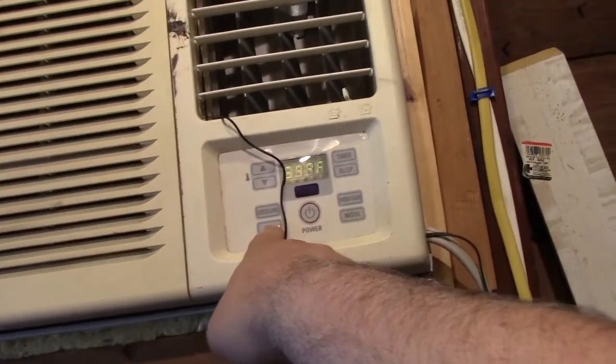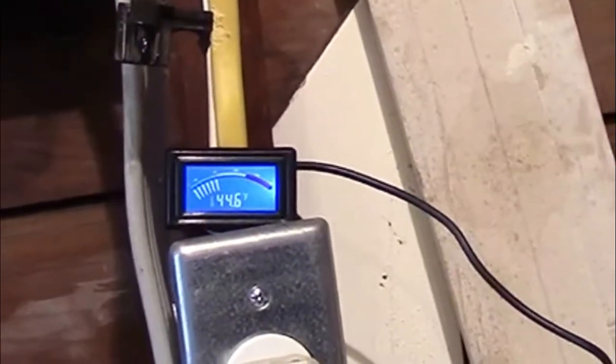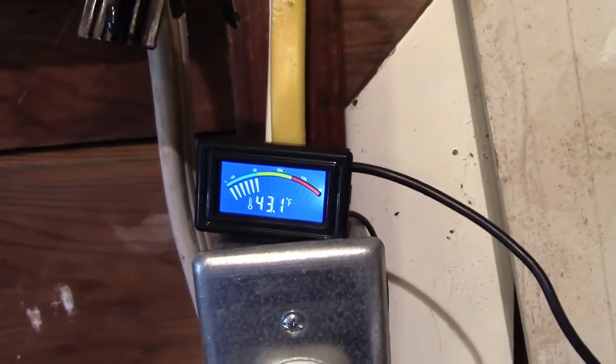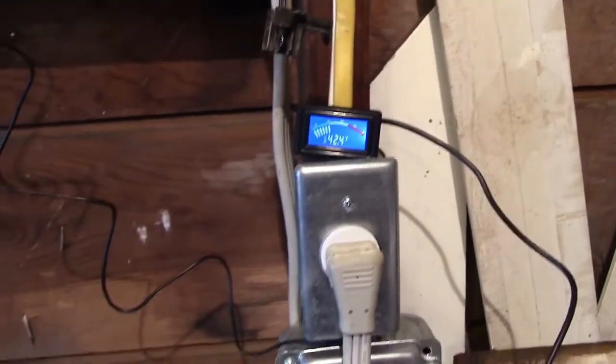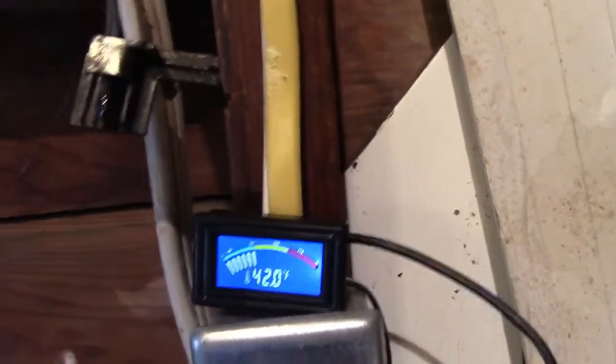We can try the different fan speeds. It's on high now — that's low. Oh look at that, the temperature went down, climbing way down because we don't have the same airflow pushing all that cold air into the room. Wow, look at that go down. That went down two to three degrees in a matter of about 20 seconds. So you get colder air on low but not as much airflow, and the compressor is going to work harder. All in all it's really not the greatest idea to run it on low if you can help it.